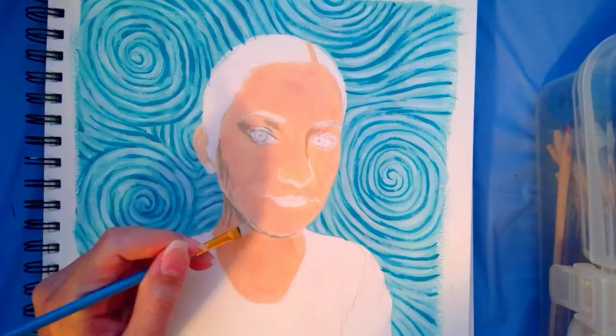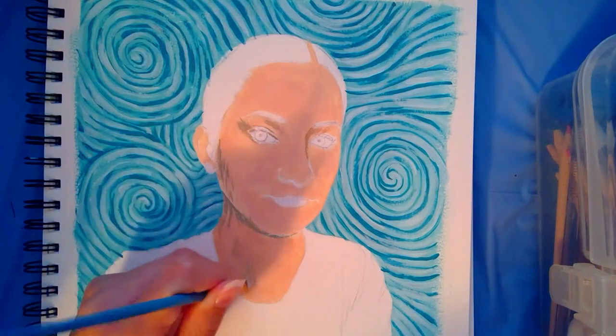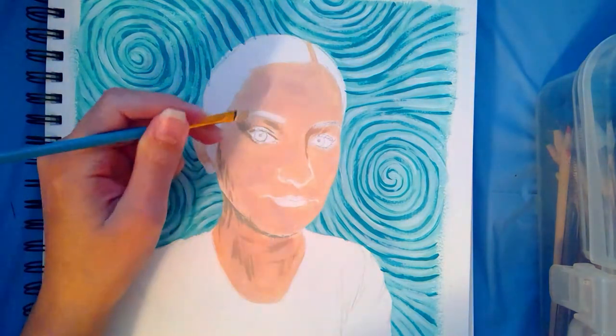The color that I'm starting out with for the shading is going to look a little harsh, but I'm going to be adding mid-tones into this, and it's eventually going to blend in with the base skin color that I created.